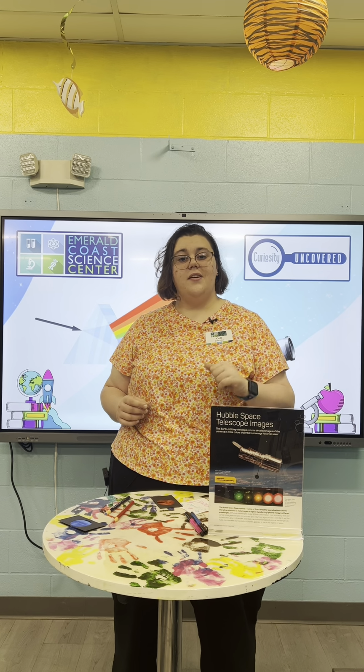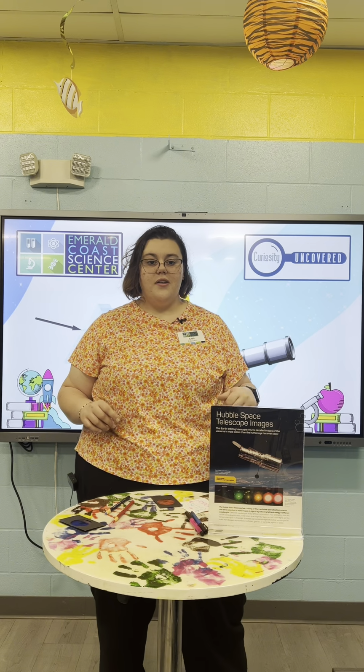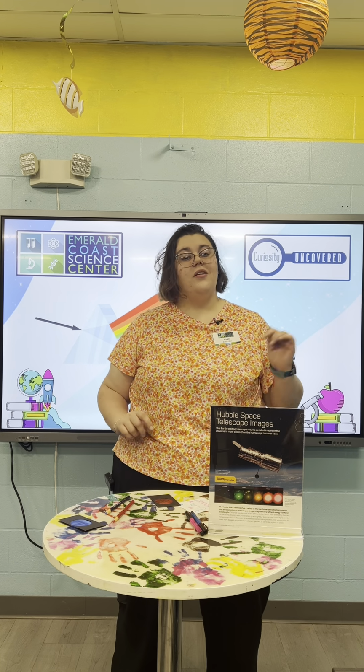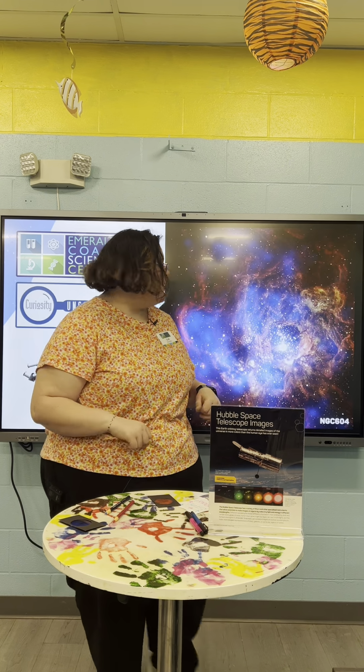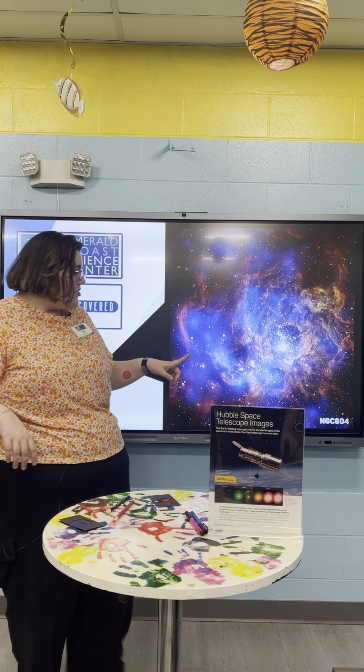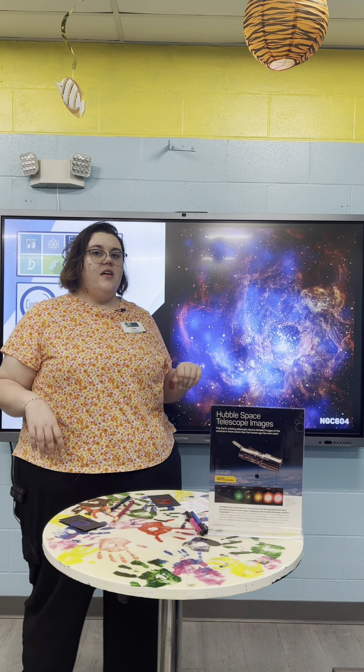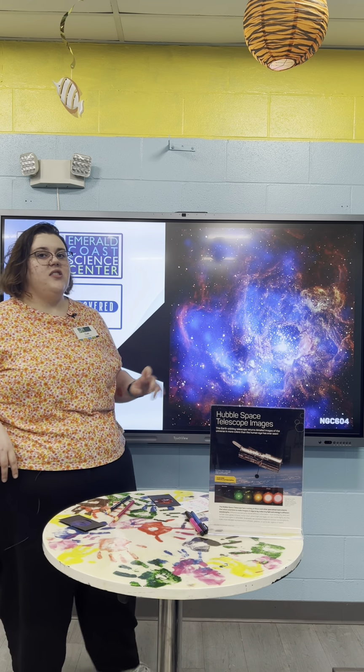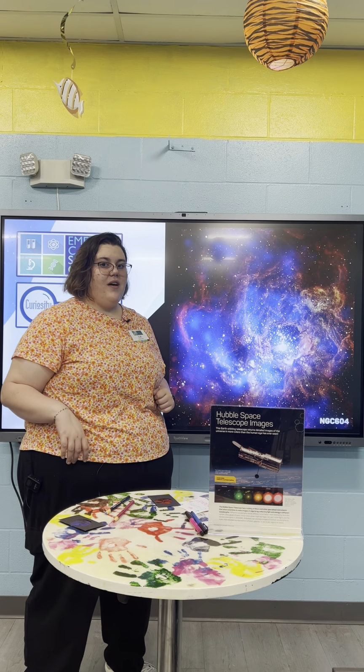And that's what we're going to look at right now. We're going to pop up an image real quick, and we're going to use those same filters again. The first image we're going to see is of NGC 604. This is one of the galaxies we have out there. We're first going to look at it through our blue filter light. All right, now we're going to look at it through our red filter light. Do you guys notice the difference?